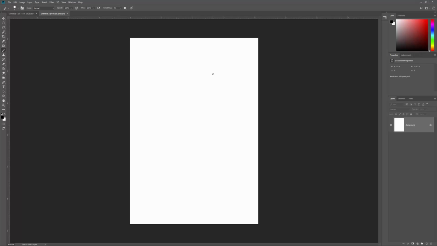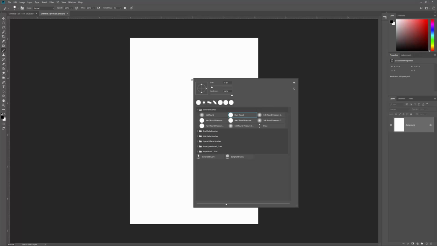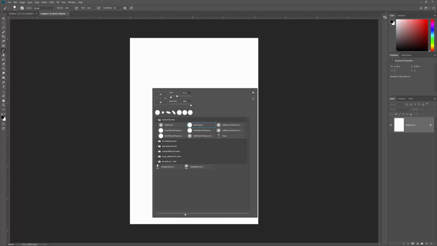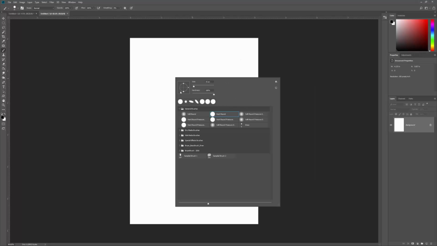But say you want to change your brush, you can change it by pressing right click, and you'll see that this little window pops up which actually follows your cursor if you right click around. This window might look a little bit different depending on the version you have. The biggest difference is that the new one has folders, so you can categorize it a little bit more neatly. But if not, they'll probably just be all stacked on top of each other.